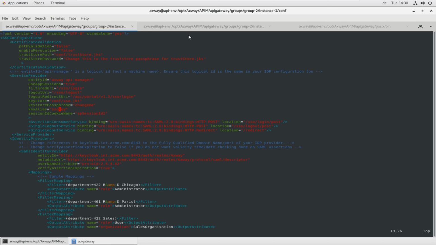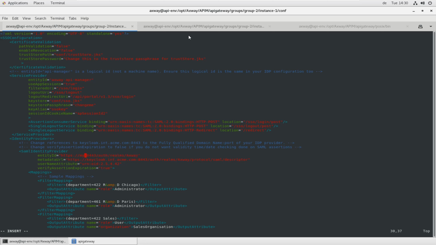The next thing I need to do is, when the SAML response comes back from Keycloak, we need to make sure that the SAML identity provider is known to our configuration. And for that reason, I have to configure that SAML identity provider entity here.